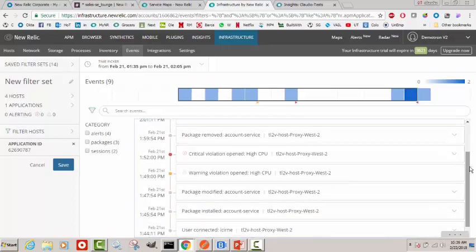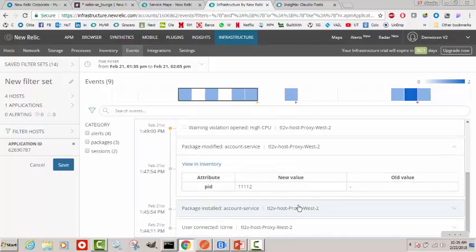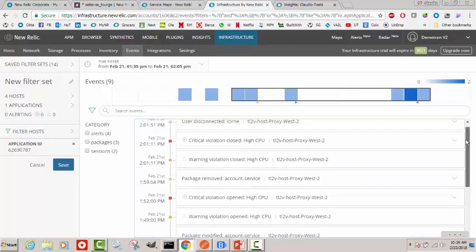But let's see here. If I click in here, it tells me exactly what the new values and old values are, which may have caused our problem. Because if we're slowing down the infrastructure, the application will suffer as well. But you saw how I navigated from one product to the other, from one view to the other, and it helped me find out the issue.